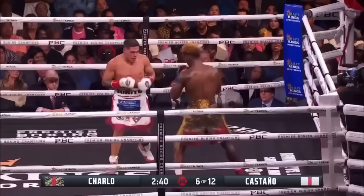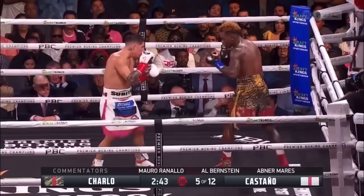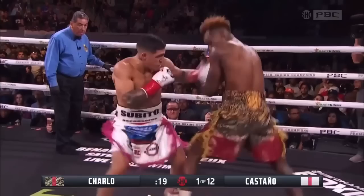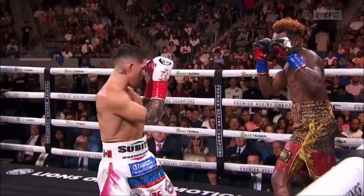When Charlo decides to get on his bike and use a lot of movement to control distance, he often makes the mistake of probing mid-range with the lead hand or throwing single mid-range jabs. Again, the problem in a nutshell is that a jab that doesn't need a step to land on target is the weakest punch that can be landed at that range while also being the most countered punch in boxing.